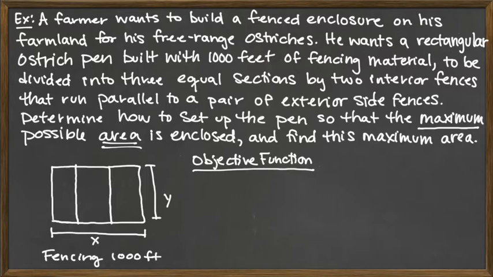So not only do we need to know how to make it to get the maximum area, we want to know the maximum area. So that keyword maximum for the possible area is telling us that our objective function is an area function. So the entire area that we have is the area of this rectangle. And so the area of the rectangle then would be x times y. Okay, so we see there that our area function has not just one variable, but rather 2 variables. And so that's where the extra piece of information, in particular the amount of fencing that we have, is going to come into play with our constraint equation.